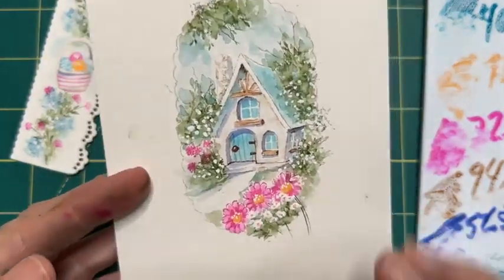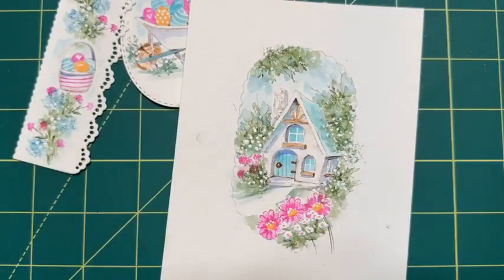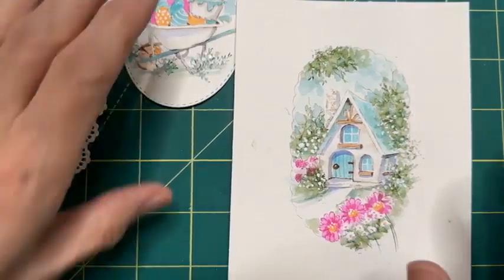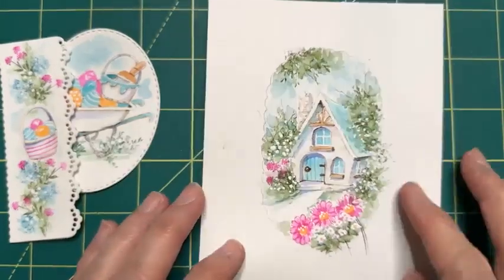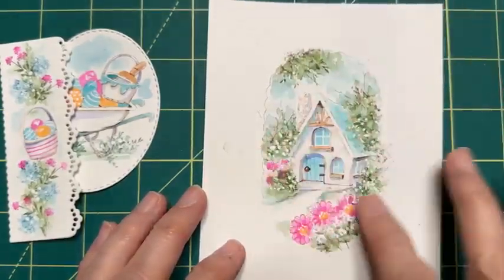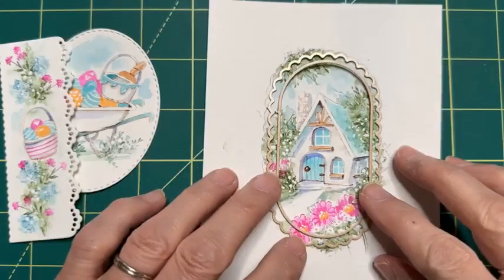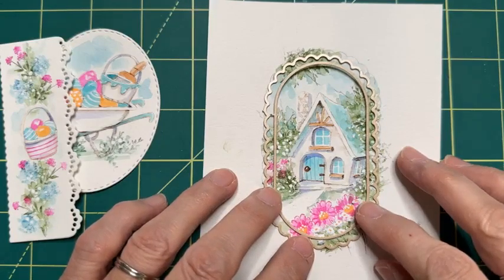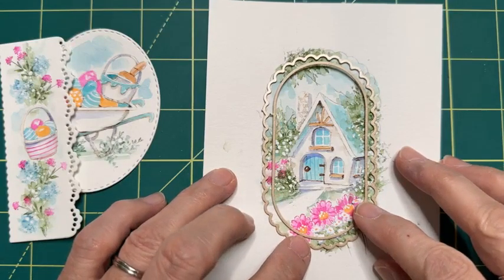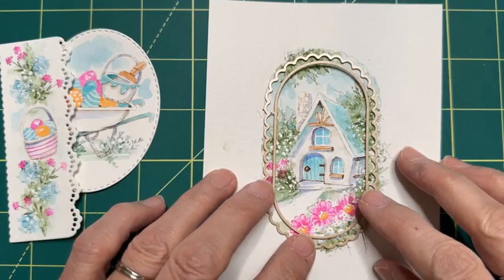All right, so now, as soon as this is dry, which it looks like it's really close, I'm going to run this through my Big Shot. I've got it over to the side. And then once I do that, we're going to go ahead and assemble this into the journal. It's literally going to take just a few minutes, but I want to do that because we want to get on to the next pages next time. Okay, this looks pretty good. So I'm just going to take my little frame here, and I can position it where I want it to be. So I could move it over just a little bit like this.